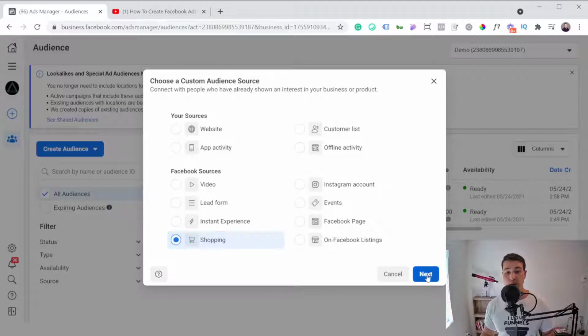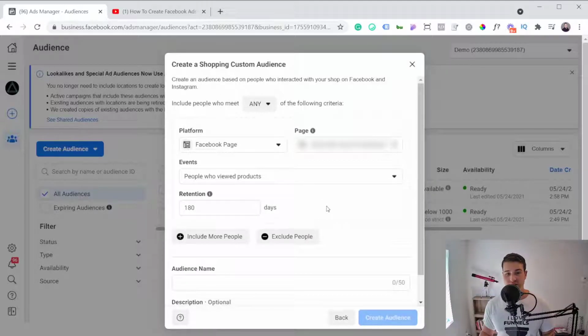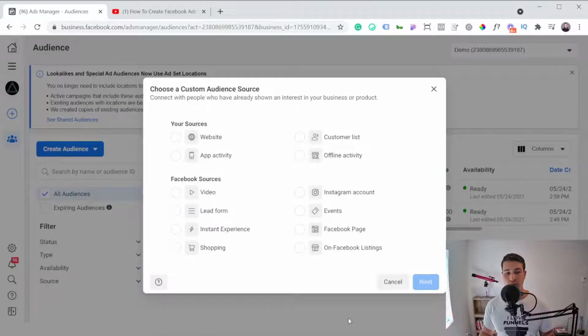And the other thing is shopping. So soon it should be everywhere, but you're actually going to be able to retarget people that have actually purchased something on your store. And the reason I'm saying soon is because not everyone can actually use the Facebook shop to have customers buying products on Facebook. According to their article and their documentation, it's only available for customers that are located in the United States. So if you live in Canada, like myself, or other countries, right now Facebook shopping is available, but there's a button that they need to click to visit the website.